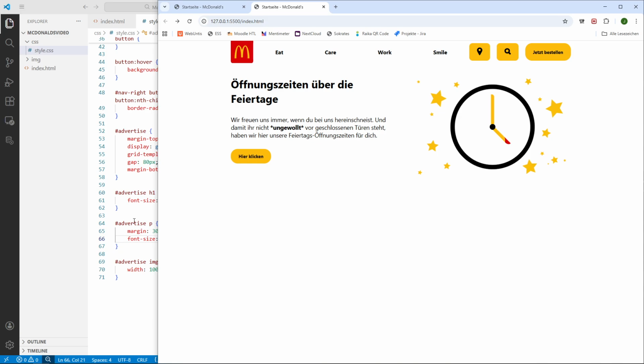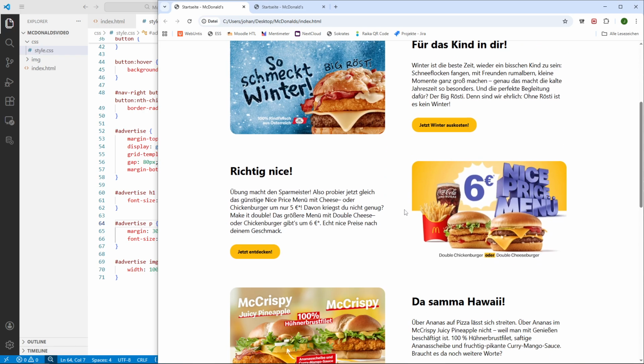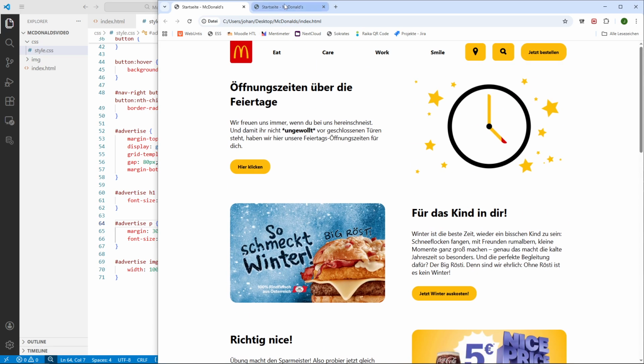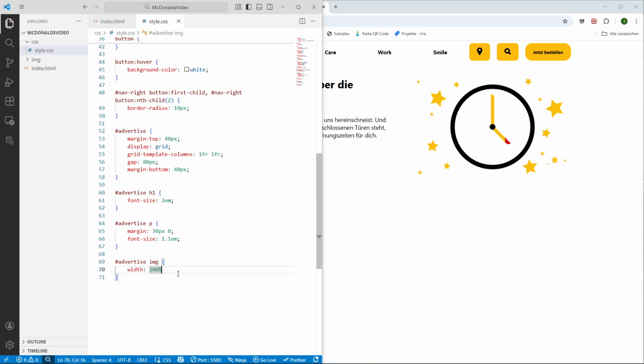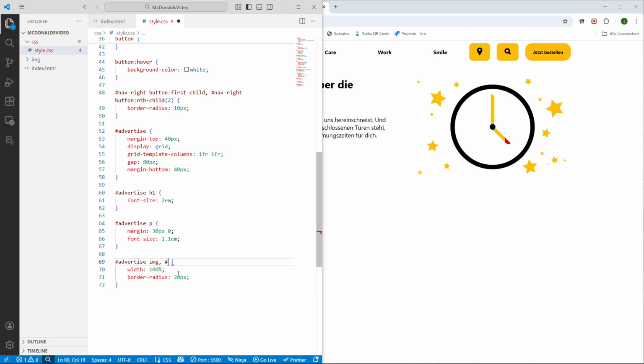For the image, we're not seeing it here, but we're seeing it in there. We have a border radius, a radius around, and also for the videos we have a border radius here, and this is what we need to set for the image. So we're going to set, the semicolon is missing. Oh, sorry. So we're going to set a border radius of 20 pixels here, and if the same thing should also apply to videos, we're also going to do it in that way. So advertise and video, so for later on.